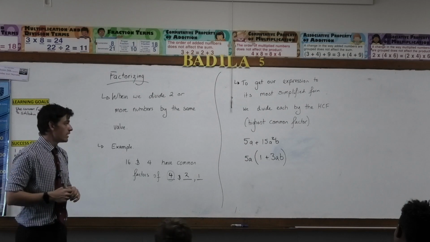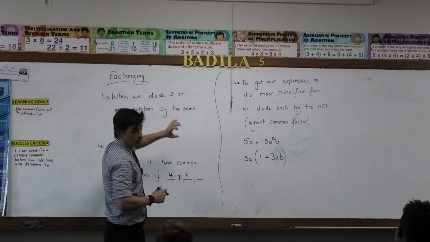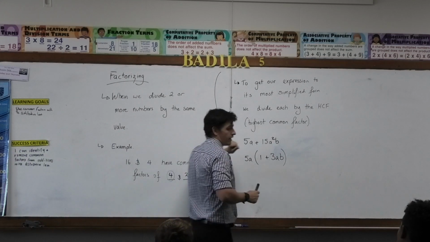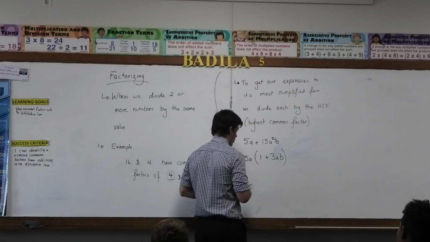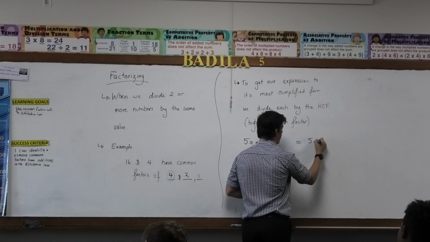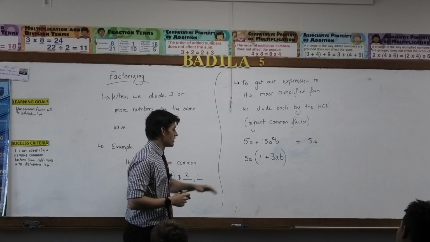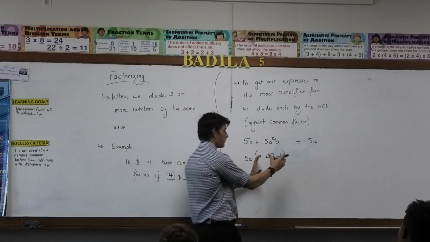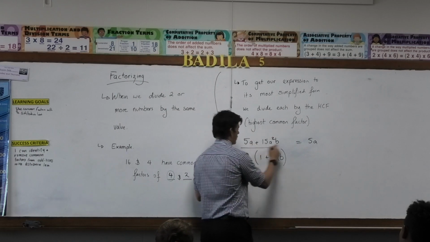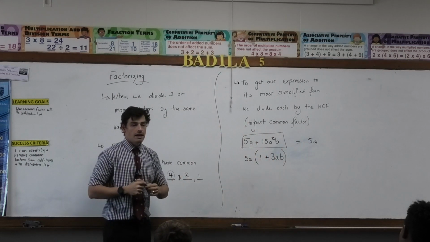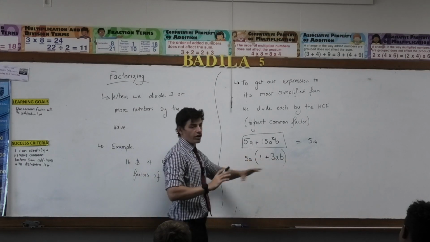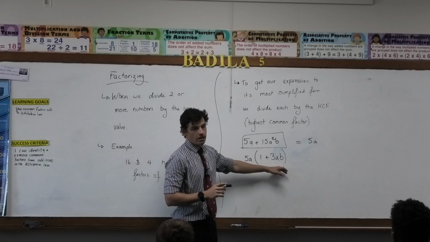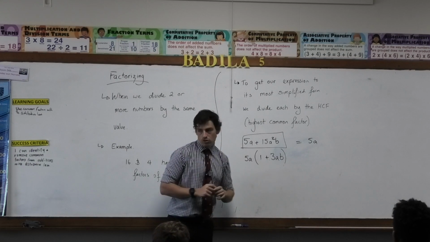Now, the difference between finding the highest common factor, how am I going for time? 1 minute. The difference between finding the highest common factor is just that between these two, what's my highest common factor? 5a. The difference between factorising and that, this is factorising. Cool? Yes. So I'm using the distributive law to represent that expression. Now that is powerful. You'll find out why later on, but that is a powerful technique and you will use that a fair bit. Cool? All good. Let's repeat it.